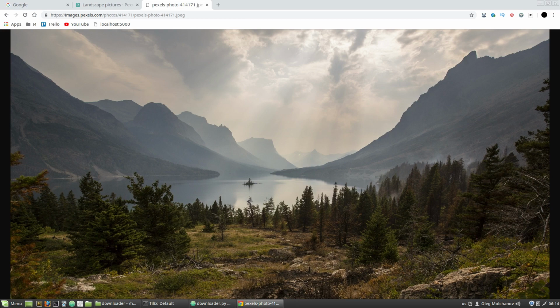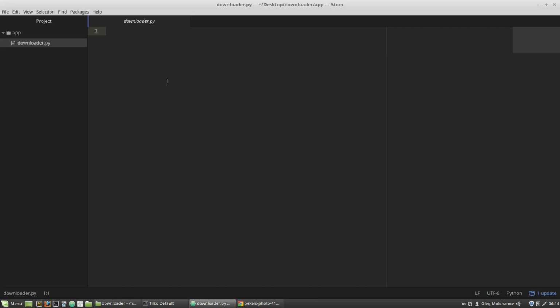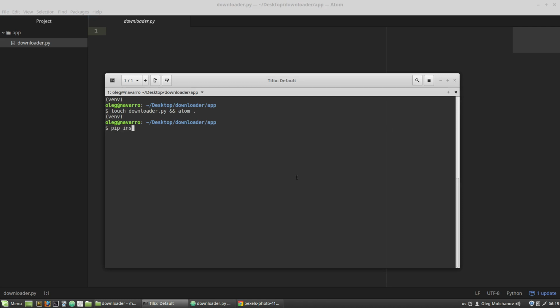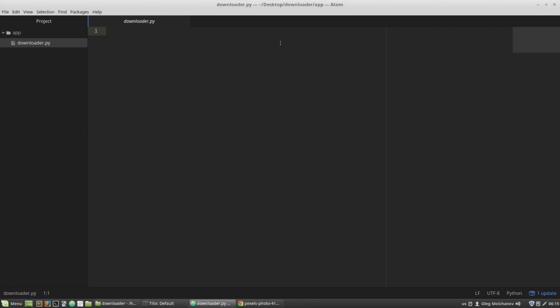Next, I have created the project directory and a Python script, downloader.py. And now I need to install the requests library, Beautiful Soup, and the lxml parser. I'm starting with creating an entry point of my program. It is an if __name__ == '__main__' block that checks whether the script was run in the console or was imported into another script.